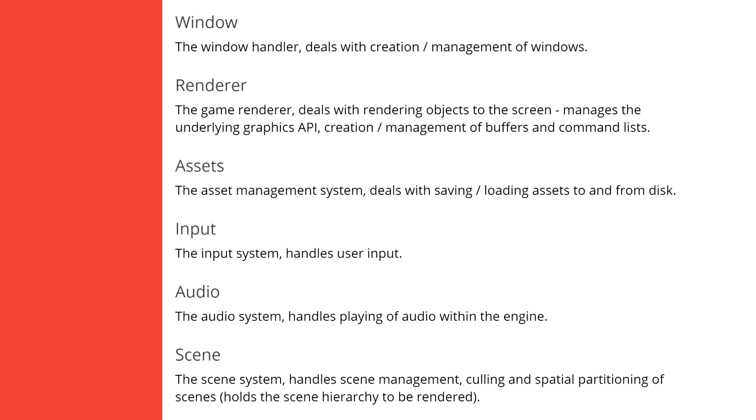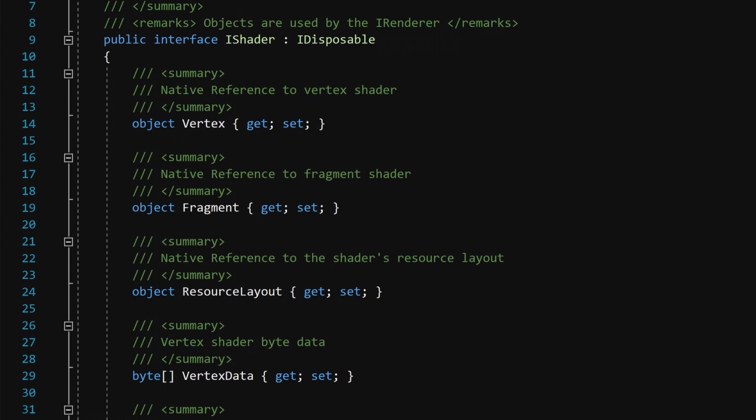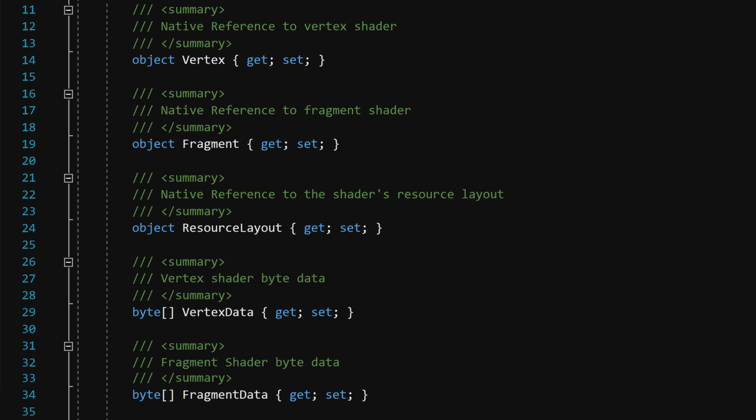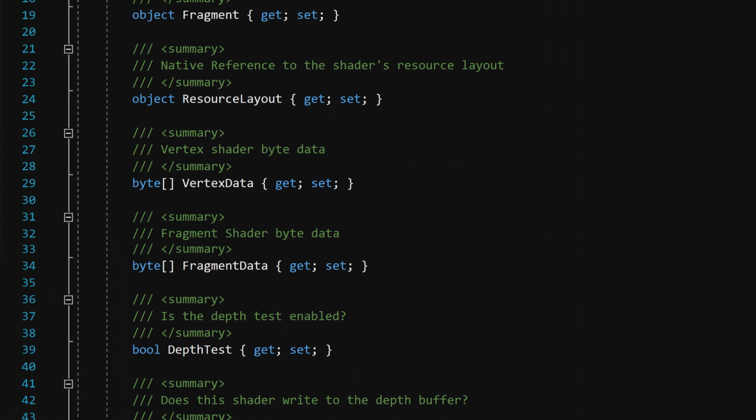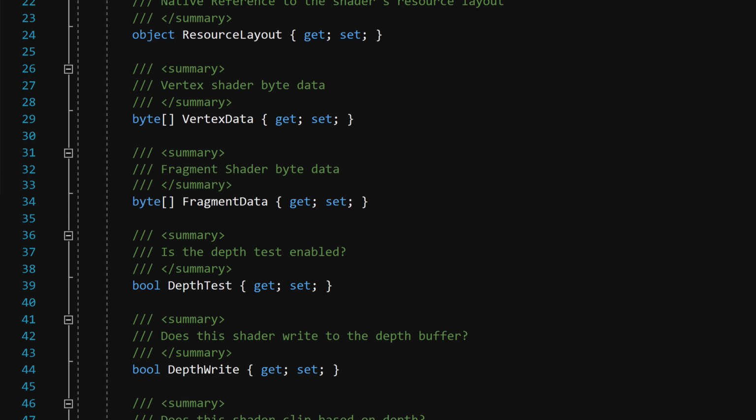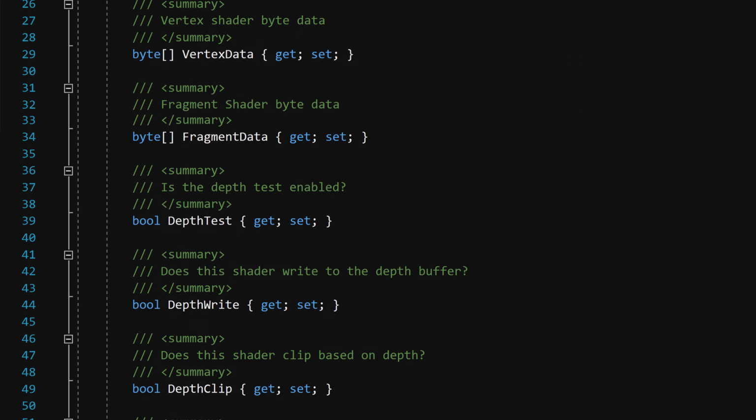From a user standpoint, as a game developer, when using the engine, you'll start an application with some configuration. This configuration will be used to define which of these interfaces are using the engine's default implementations and which are overridden, using an implementation of the user's choice. This works by using the power of interfaces.